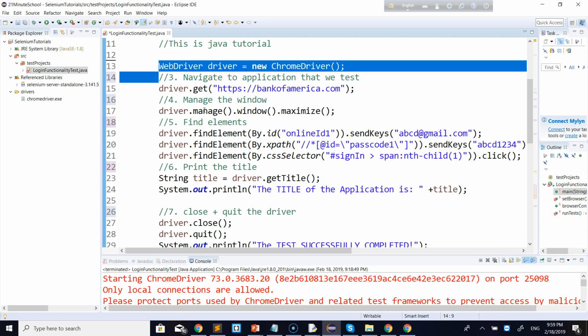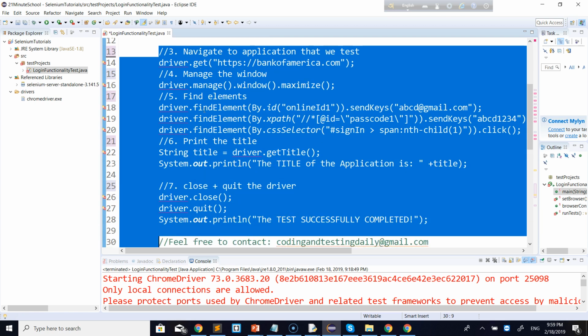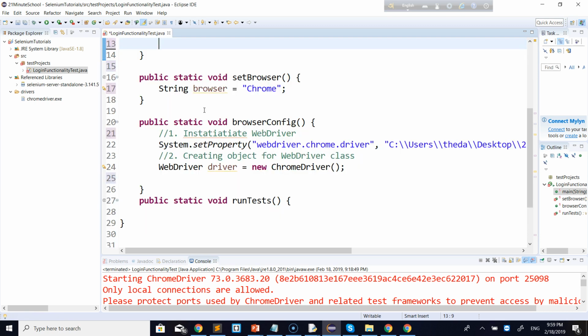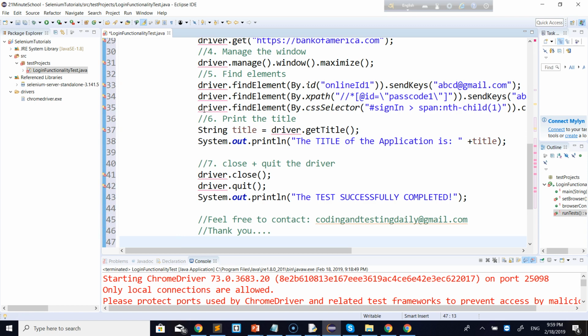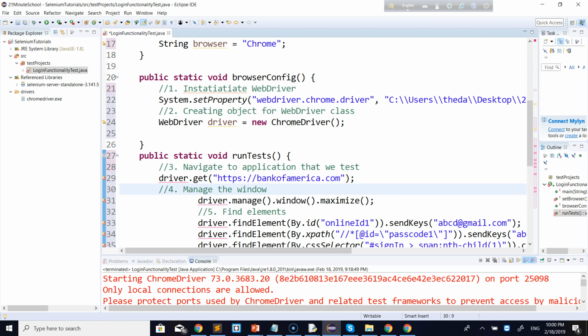Okay, then I'm going to copy the whole script. We already took it. This one will go to the run tests section. So we are making it modular.